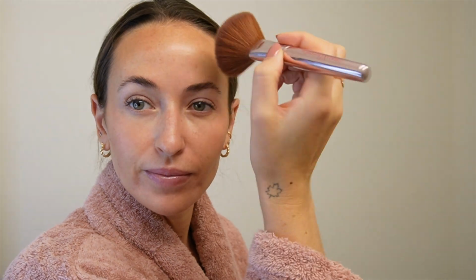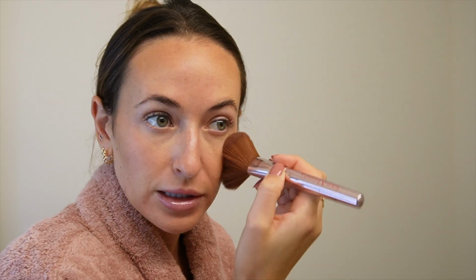And I also think I've had this random brush since like high school. So my brush game is not strong, but I like what I like. And I'll use this to kind of just go over the face. I find it still keeps that nice skin glow. It just removes more of the greasy, oily look. I don't know how to explain it. And then transitions it to like a nice glow.